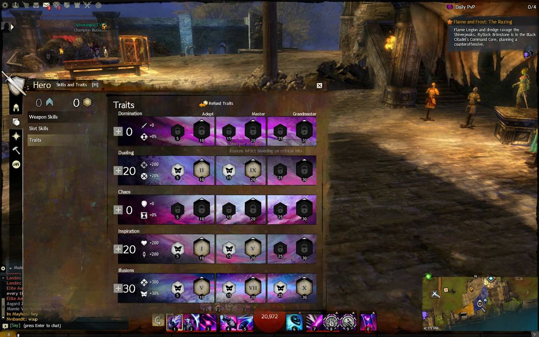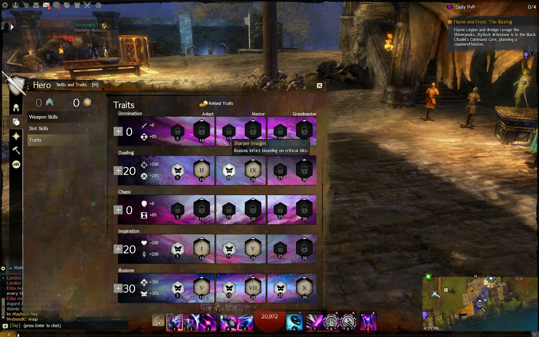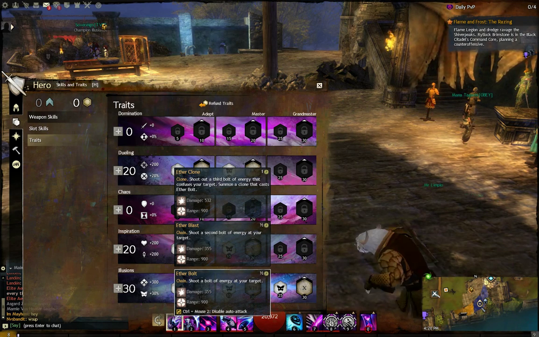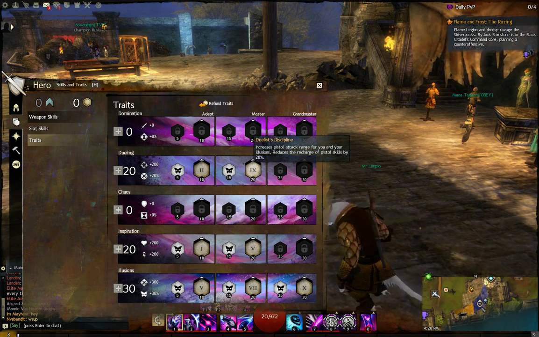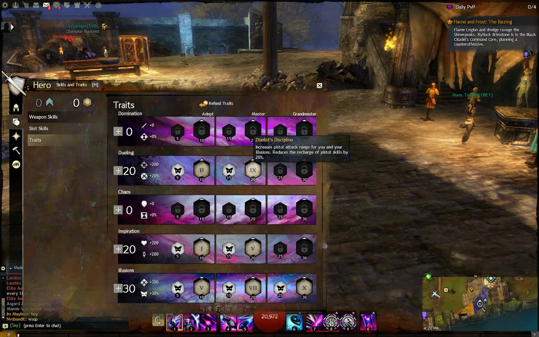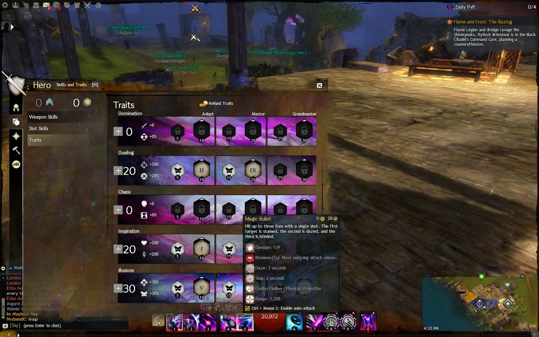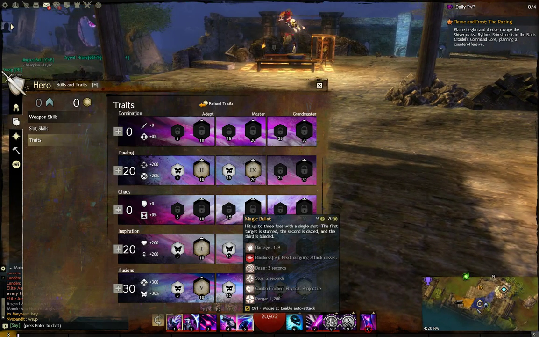That's nice. Illusions inflict bleeding on critical hits. All my illusions when hitting will cause critical hits. And like for instance, my illusion right here, third attack is an illusion. And then my increased pistol attack range of you and your illusions. I liked it because the magic bullet's actually a very powerful ability if used properly.